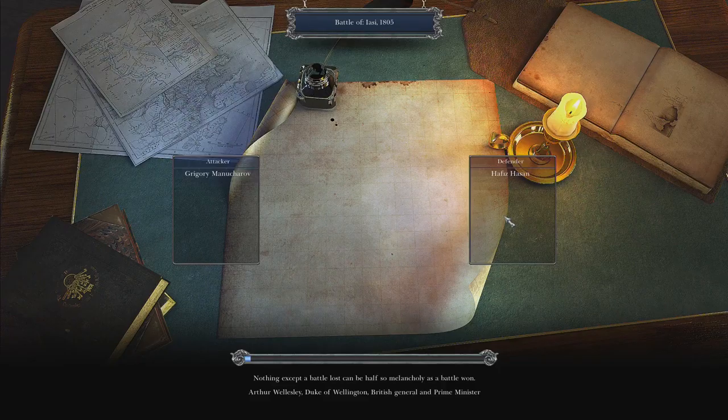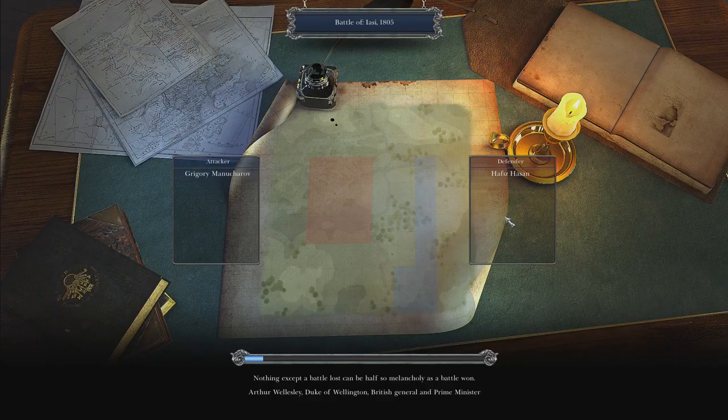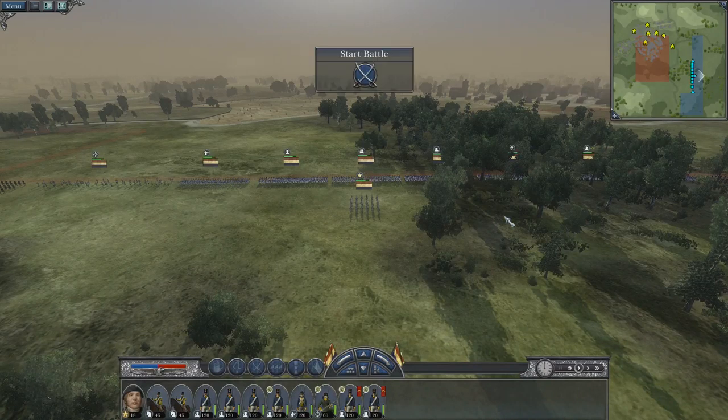Let's fight. We are the attacking force, and it's the Battle of Iași in 1805. Month of May, I believe. Is it past the month of May? Anyway, early summer. Good stuff.